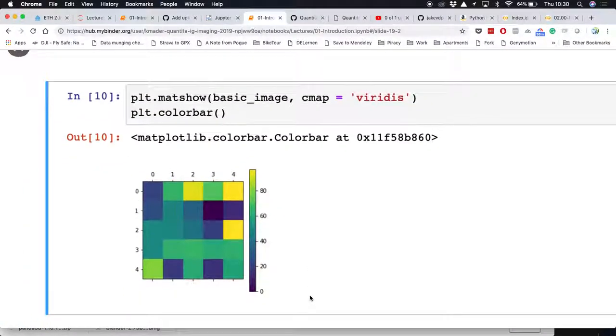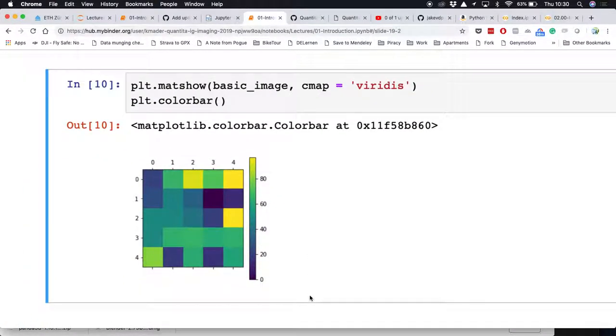Here is now the more standard representation of the image, where you see the image as a square. We have all the different intensities, and then some color mapping of the intensity value to a color between dark green and yellow. It's just a noisy pattern; there's nothing actually significant in there. But this is the standard way of looking at it. Most of the time, you don't look at an image as a table.